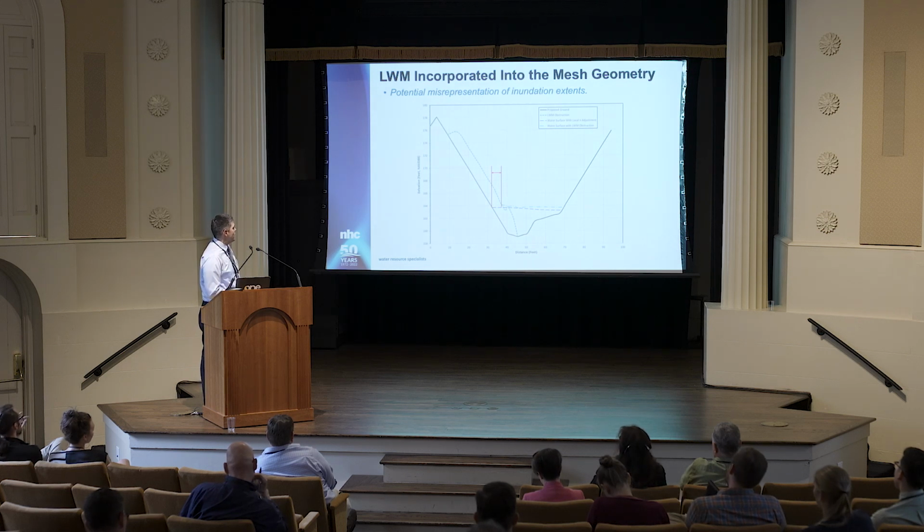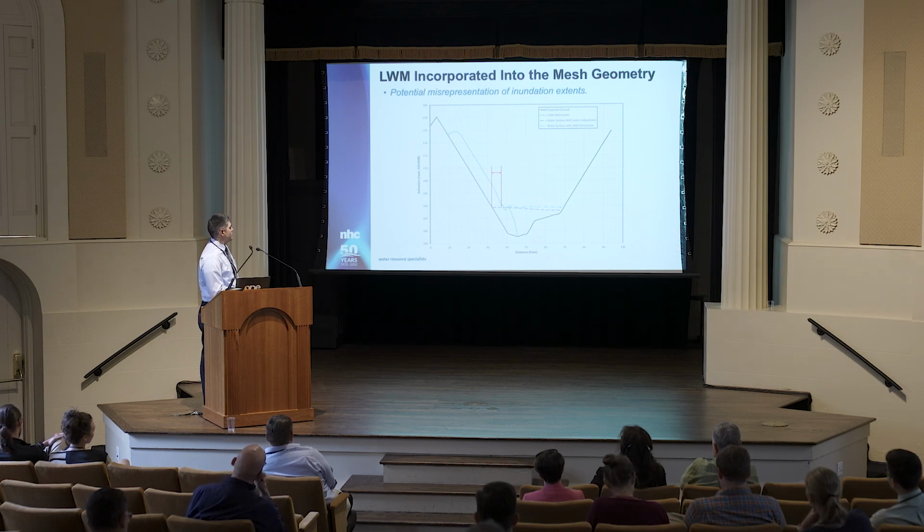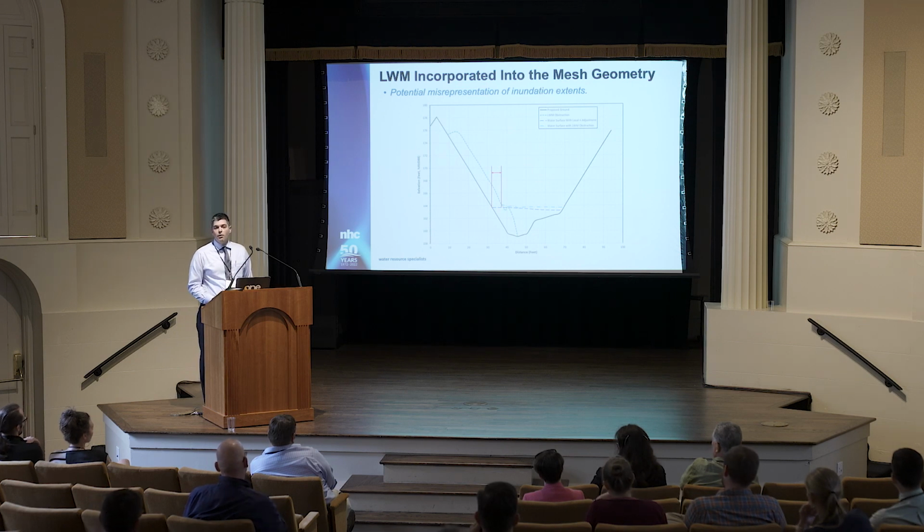by the engineer. For example, here you see the green line shows the mesh for the previous project at Downs Creek, and the cyan line here is the water surface elevation. If we had used a Manning's roughness approach, then the inundation limits would be a little bit further out. So that's a judgment call, unfortunately, that the designer has to make.